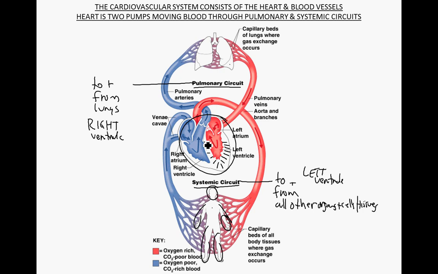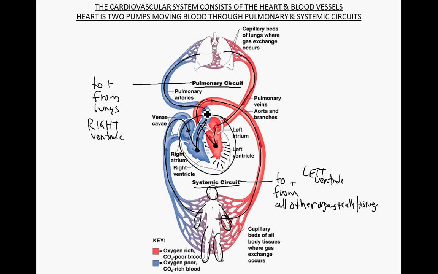Right? So if you just pause here and take a look, let's walk our way through the circuits. Let's look at this right side. So we'll start here in this right ventricle. Now when that right ventricle contracts, it's going to squeeze blood out here, and it's going to go to the lungs, and at the lungs the blood picks up oxygen and then returns to the left side of the heart. From this left side of the heart, that oxygenated blood is pumped out to the entire rest of the body into the systemic circuit, and then oxygen is dumped off at those cells and tissues, carbon dioxide is picked up, and then that deoxygenated blood is returned to the right side of the heart, where it's then pumped back into the pulmonary circuit.